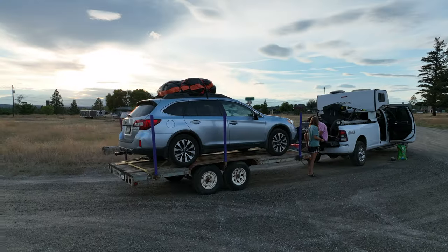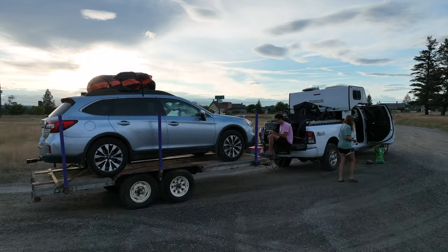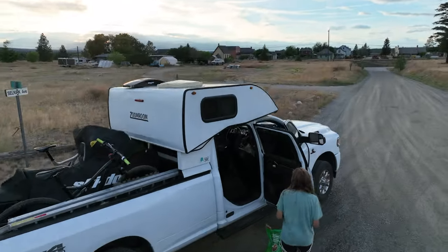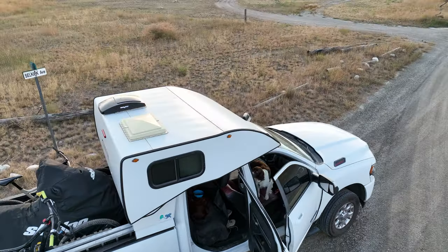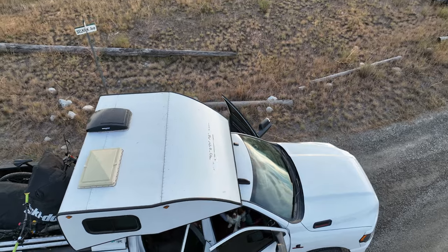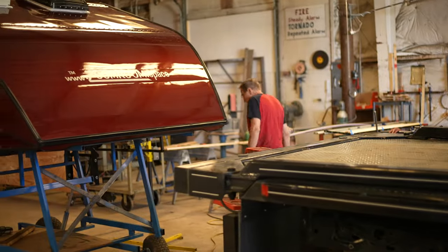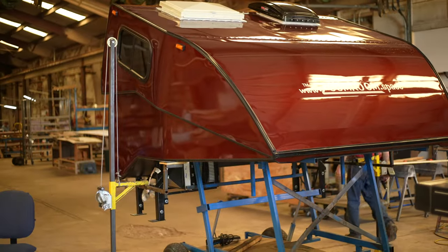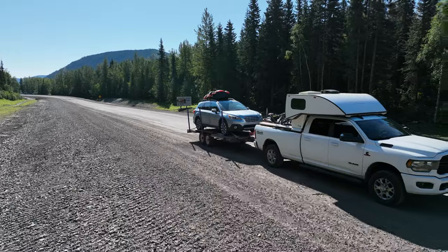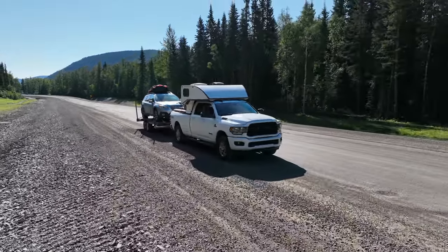You're probably wondering, what is that white topper on the top of my pickup? That is the infamous Zoomroom produced by Denny Herrmeyer out of Tipton, Missouri. A really extravagant invention. He'll tell you a little bit more in this video. And I am the proud owner of two of these now. And I can't stop ranting and raving about them because they are just awesome.